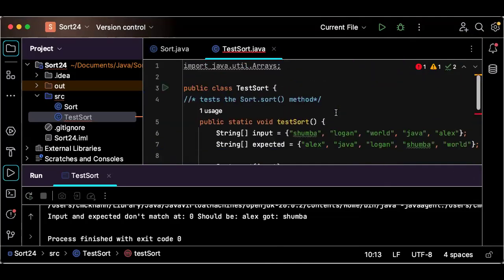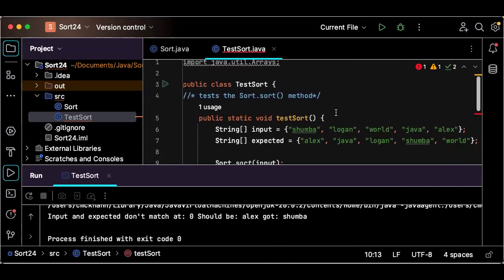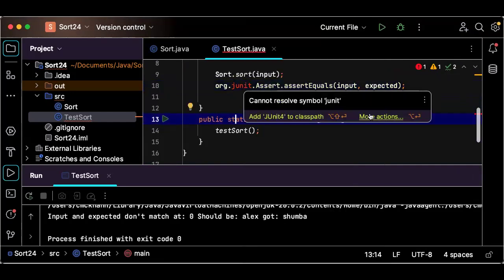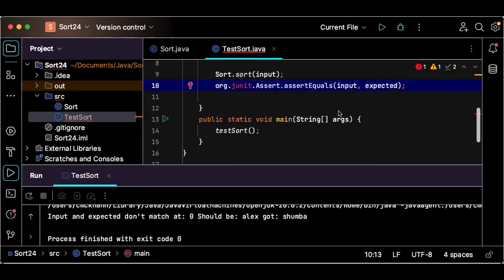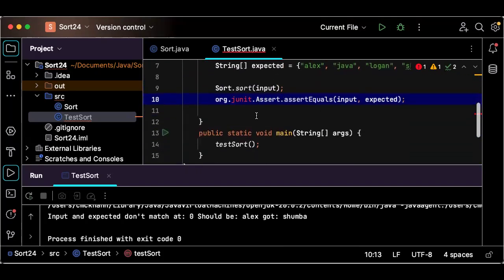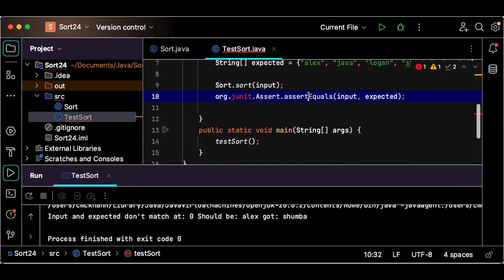JUnit is not working. No. All right, let's look at other possibilities, more actions. Let's try JUnit 5. Is it supposed to assert array? Well, that shouldn't matter in terms of adding JUnit to our class path. It should be, but they both work.